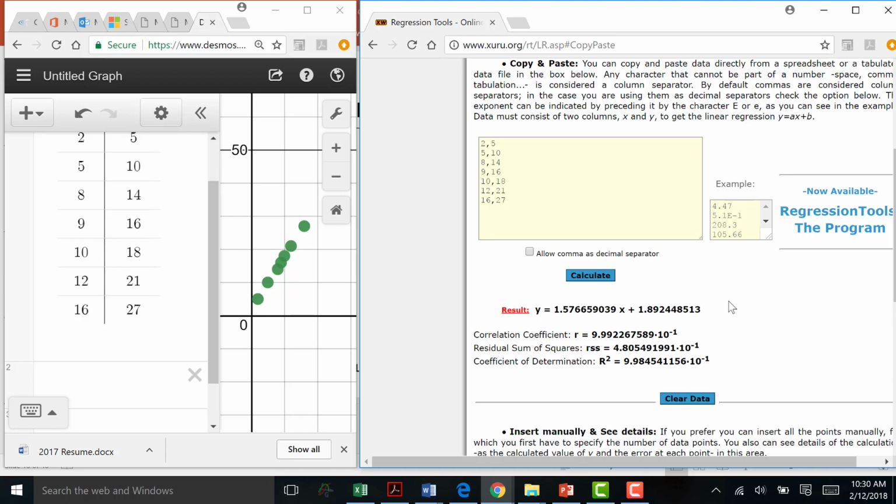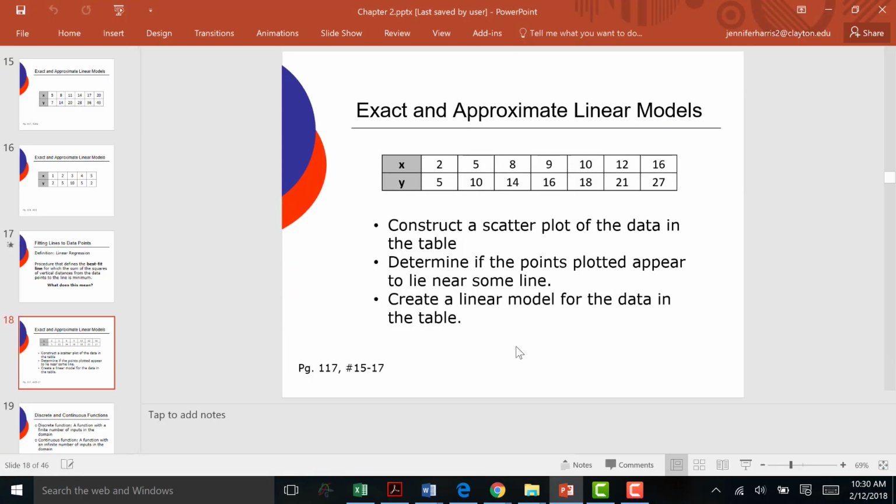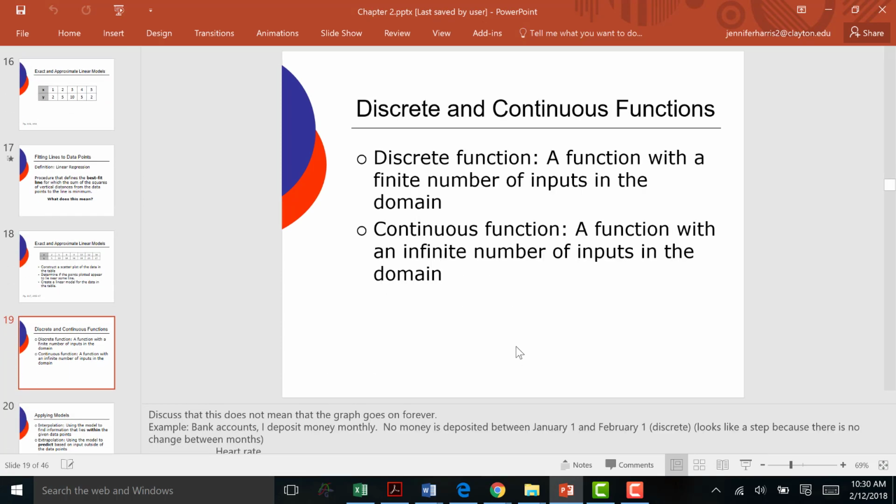We're good? Okay. That's not so bad, right? Okay. Alrighty, so that was from that slide. So let me go back to the PowerPoint again and pull it back up. All right, did we create the equation? Yes, we did. So now let's look at a couple of other slides before we finish.